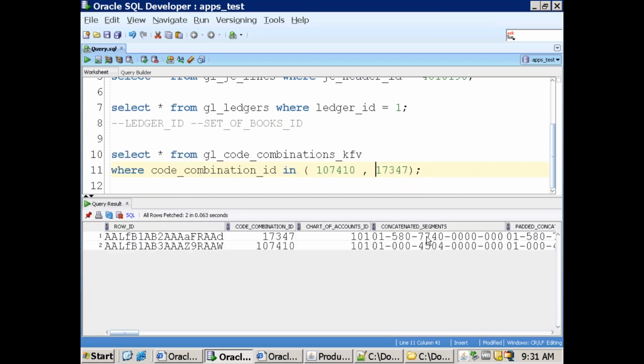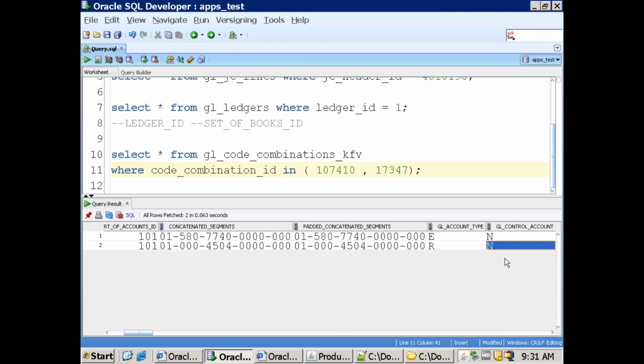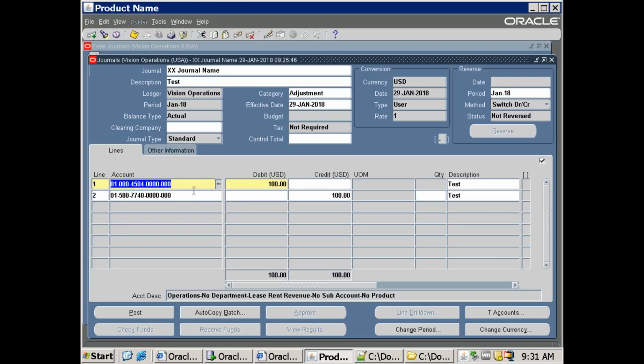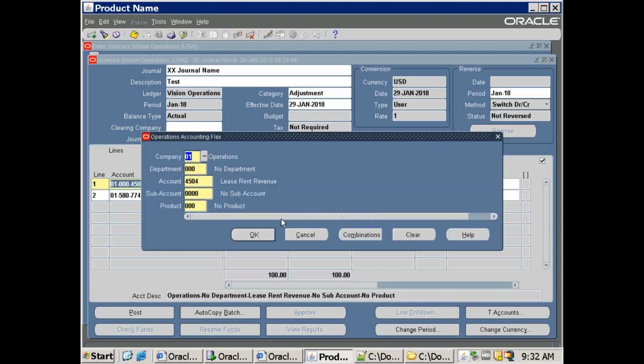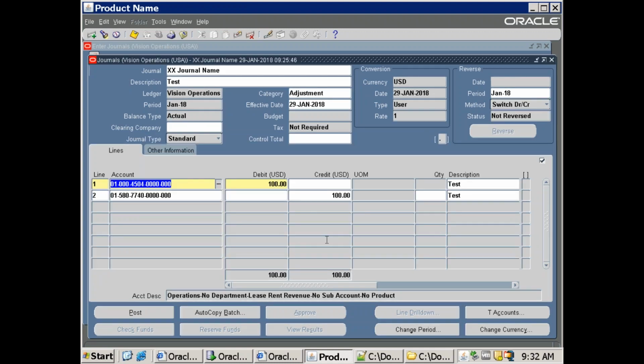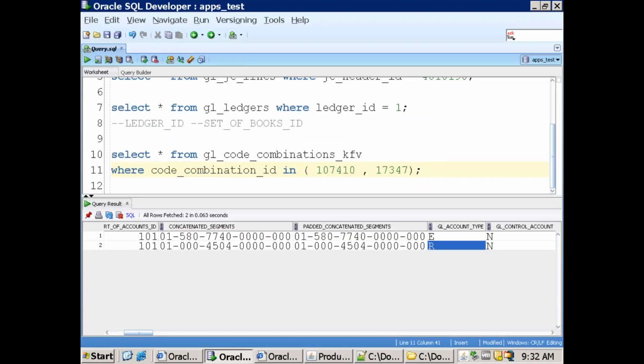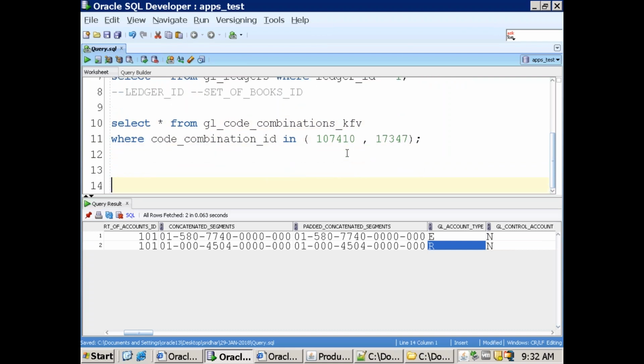So this is a 5-level concatenate segment. And here you have account type. Can you see here? Account type is expense. Another one, I don't know what it is, but generally you'll have account type. So here, while selecting, we just selected one of the accounts. We don't bother about what the setup was for this one, but in this, it's more of a functional kind of thing. Okay. Now we have observed 3 tables.